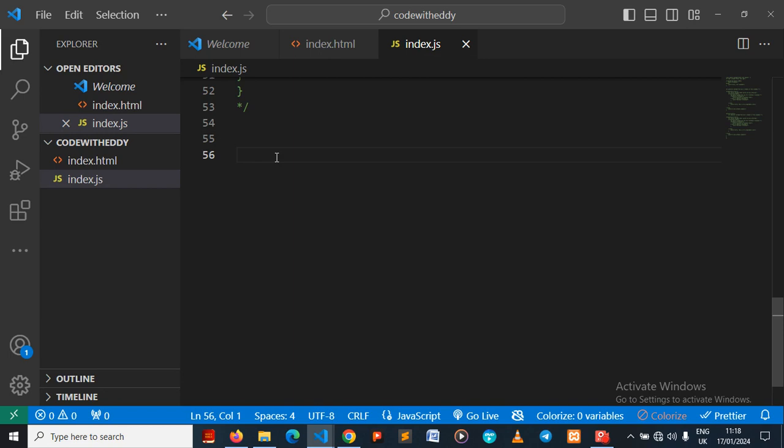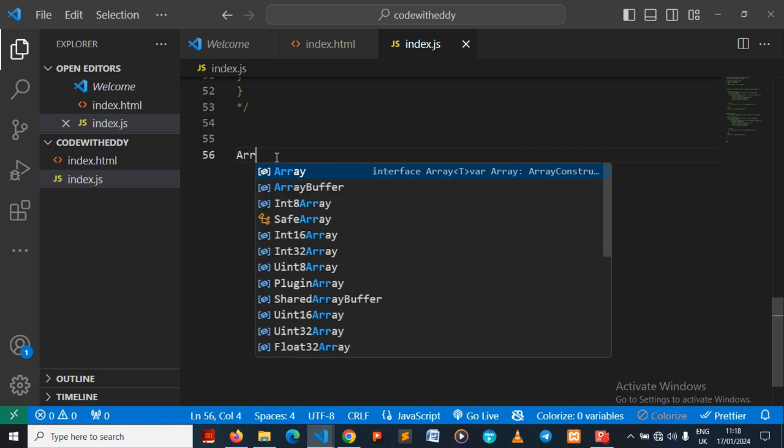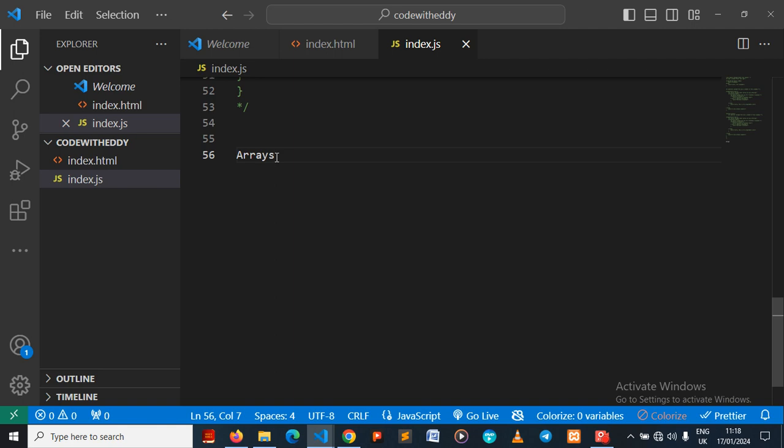Today we'll be looking at data structures. Data structure is actually very important as far as programming is concerned. All right, so we have various concepts associated with this particular topic. But the first one we'll be looking at is the arrays. That's the first one we'll be looking at.